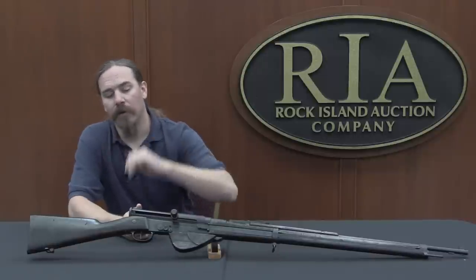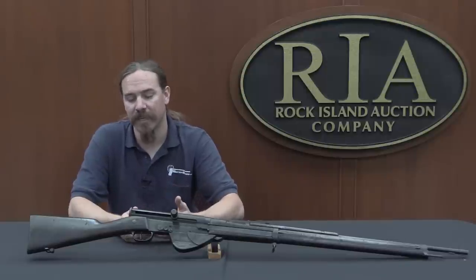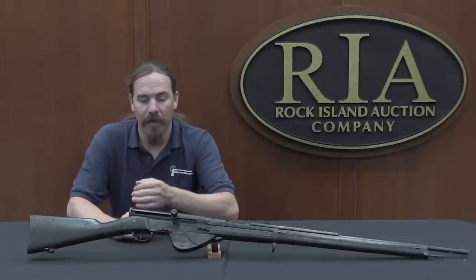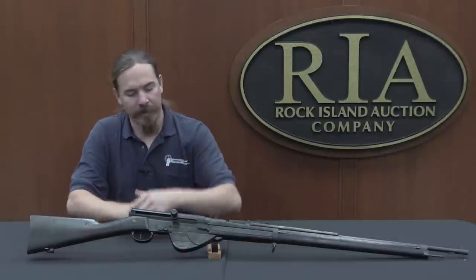The RSC 1917 used a five-round clip of standard 8mm Lebel ammunition. Unfortunately, because it had been in development during the first part of 1916, that was the same time a totally different group was developing the five-round clip for the Berthier bolt-action rifle. The two groups apparently didn't talk to each other, because they ended up with two separate clip designs — so the RSC 1917 does not use the standard five-round Berthier clip. They would rectify that in the 1918 model, but that didn't go into production until basically right when the war ended. So these 1917 guns use a very rare clip, and today it's difficult to find clips for them.